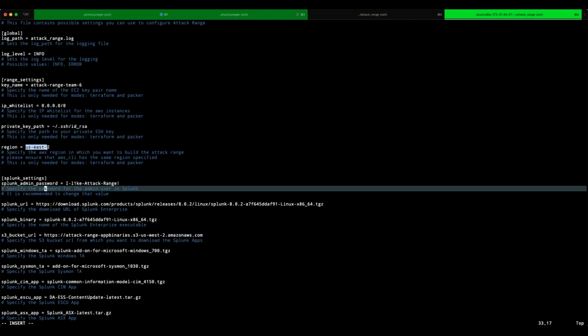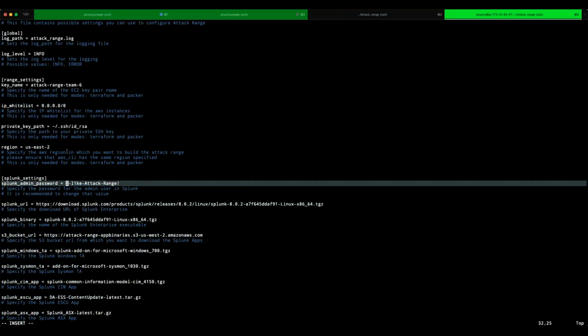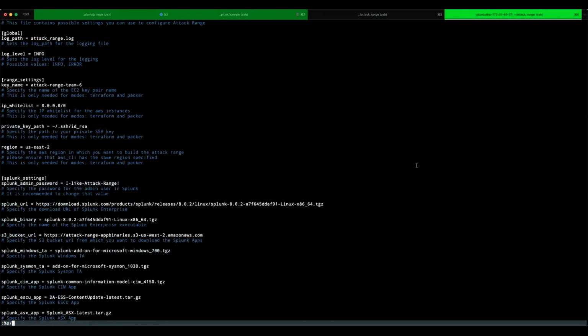So again, I changed the region to point to US East 2, just like where my keys are and where I configured AWS. And I'm going to generate a quick password here. This is one of the reasons I love Vim. Little neat Vim trick: percent s allows you to run a regex, like sed, find and replace.